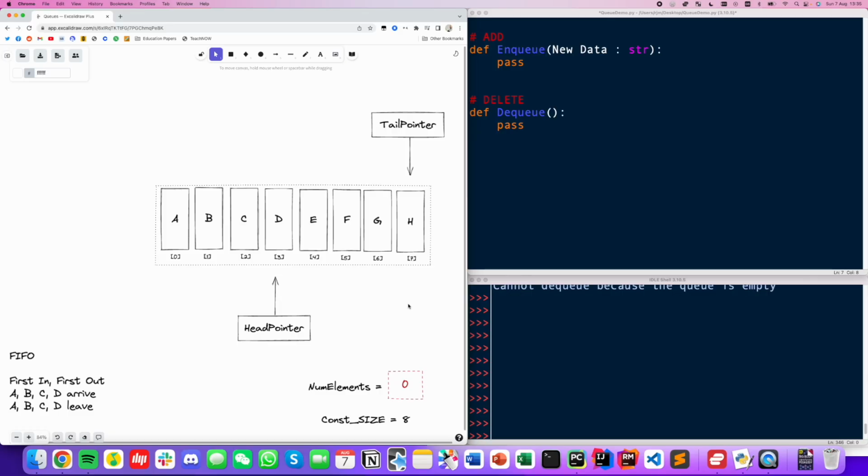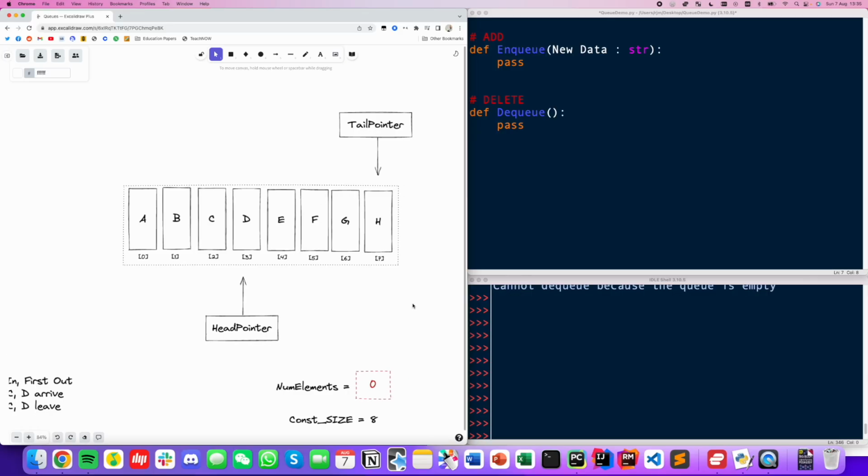So let's think a little bit about this scenario that we have here on the screen. Let's think about a very simple question. Is the queue full? The queue is not full. This is the front of the queue, and these 5 elements are in the queue. These 3 over here, A, B, and C, have been dequeued.